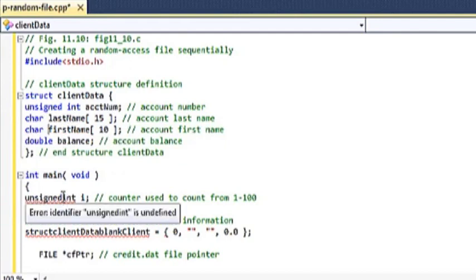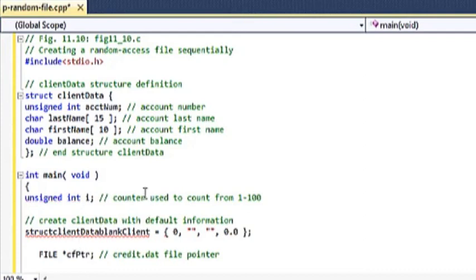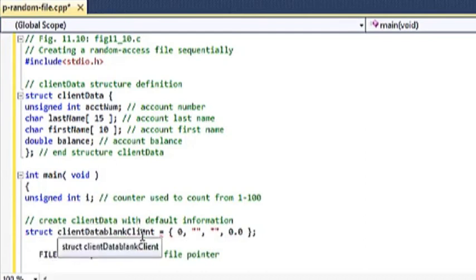Then unsigned integer here, structure client, which is equal to client data, blank client.